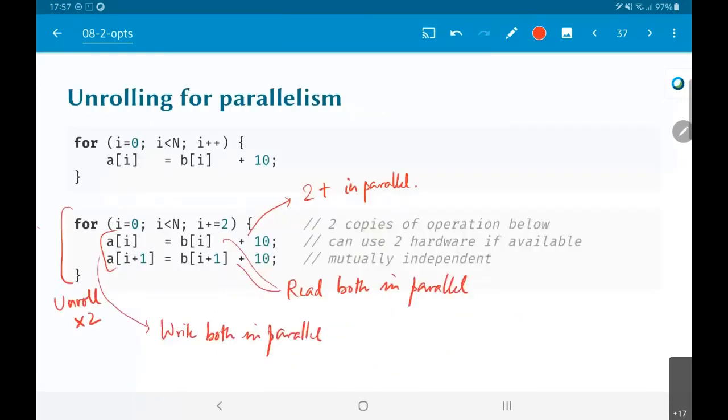One of the things that is worth mentioning at this point is how compilers actually apply these optimizations. The easiest compiler for you to work with is basically the GCC compiler, which you readily have available on Linux or even Windows machines. GCC has many different optimization levels when you write C code. You can give -O0, which is basically no optimizations, then -O1, -O2, -O3, which is increasing levels of optimizations. And if you look closely through the documentation, it also tells you what kind of optimizations are done in each case.